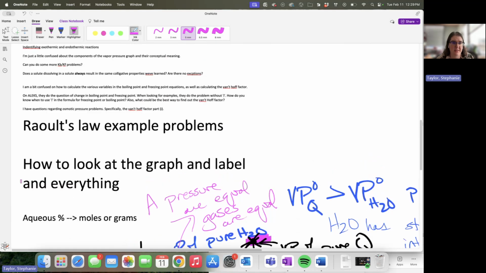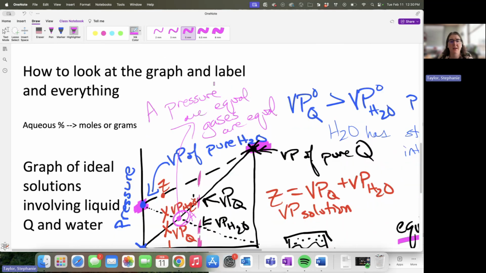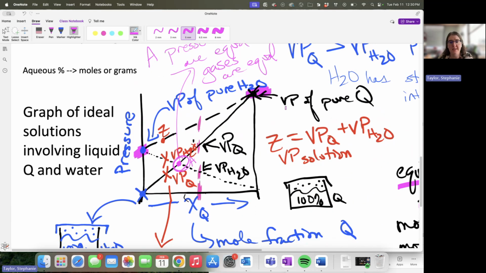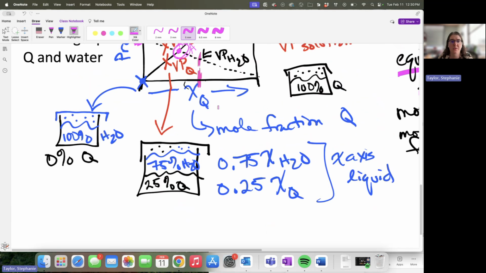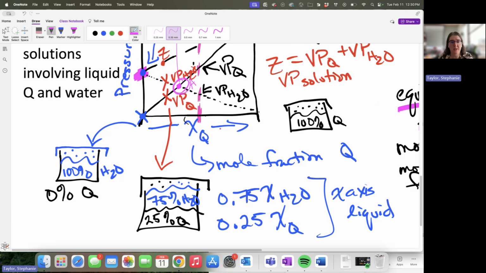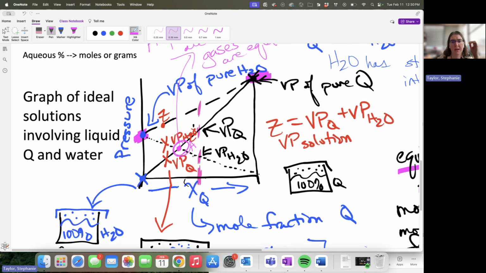What else can I do? So someone's talking about the conceptual meaning, dealing with this graph. I'm going to hope that that is helpful, and hopefully drawing some more pictures where you do see that the vapor is made up of both liquids, each liquid contributing, and this notion that, again, we are trying to deal with a whole bunch of different solutions. So they are, in fact, a whole bunch of different solutions all happening.